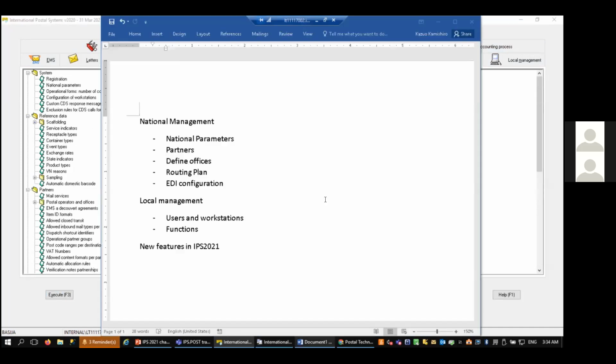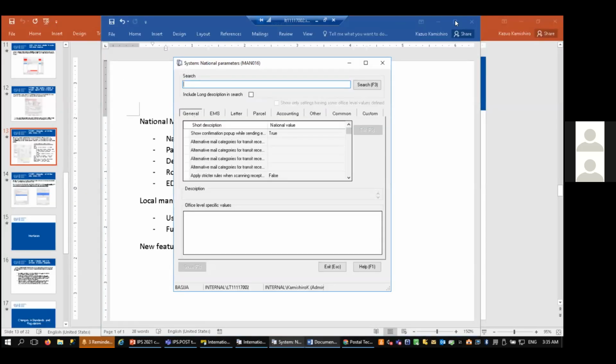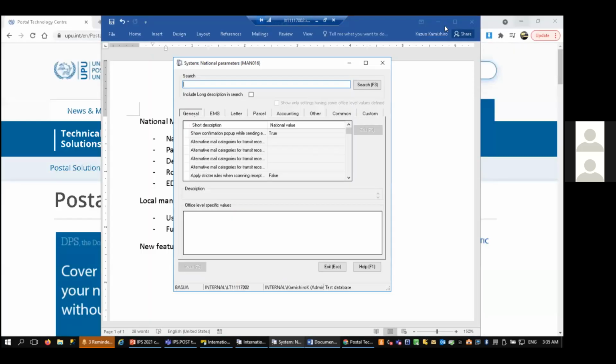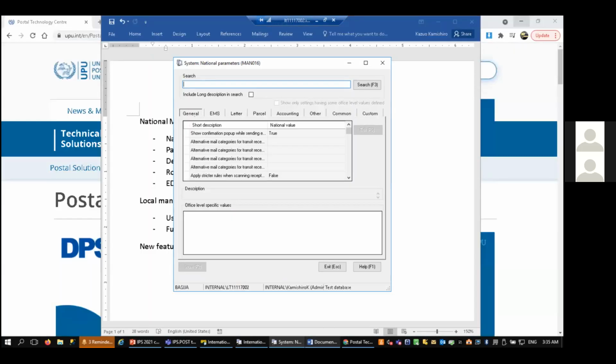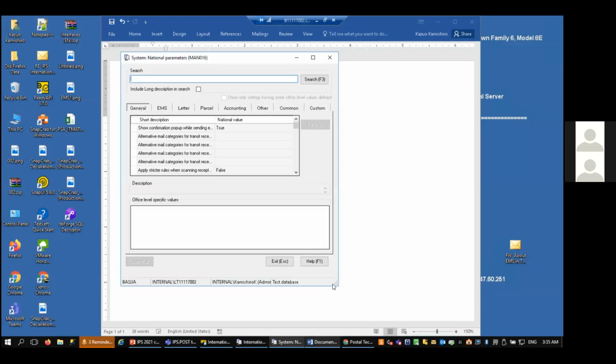Then I will show you national parameters. In national parameters, there are a lot of configurations. I'll pick up some of them which will be important for you. I double click. Just a moment. I will delete unnecessary things.